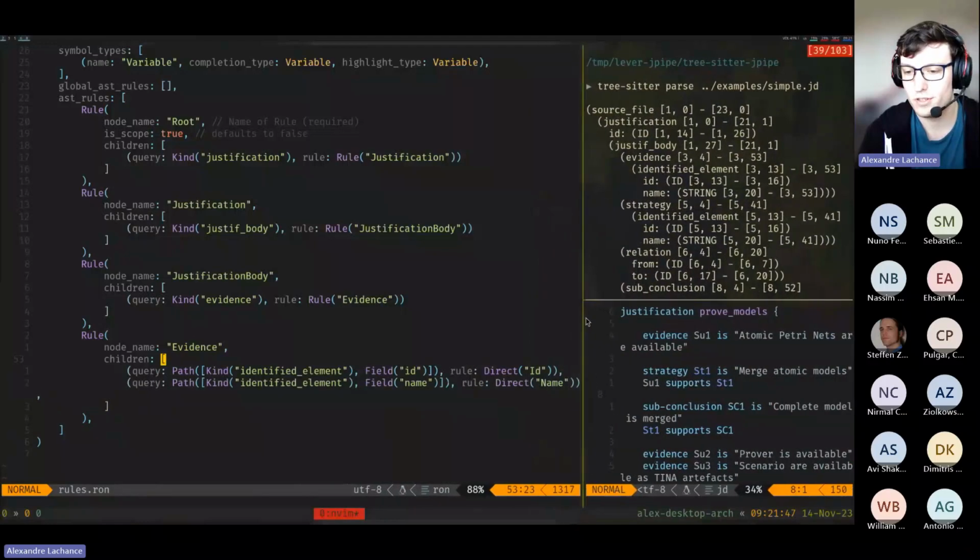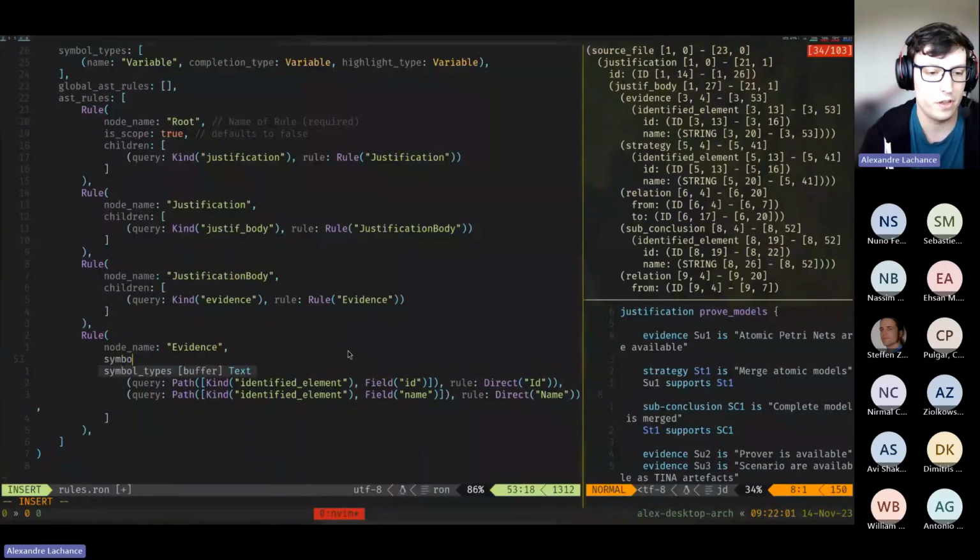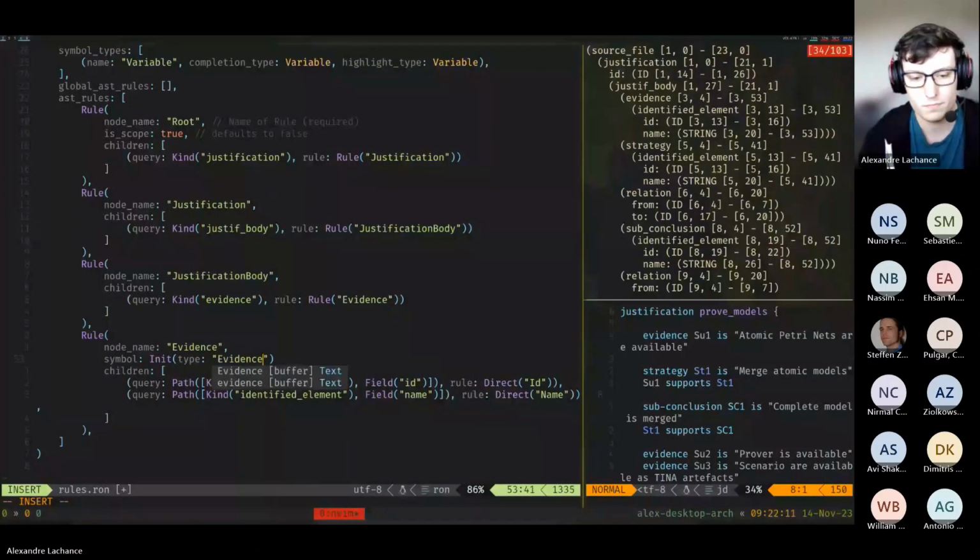Now we've defined how to parse our AST, but we've not defined how to generate our symbol table. To specify that here we're creating a symbol with the name ID, we just need to add the field symbol and say it initializes a symbol of type evidence, which, how do you find the name of the symbol?